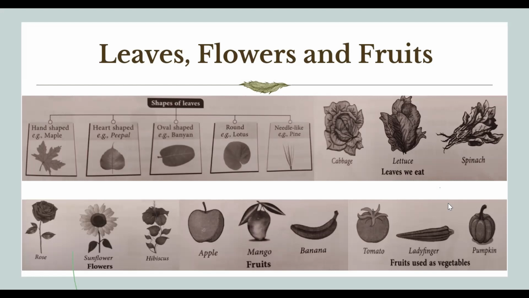Ma'am, what do you mean by fragrance? I planted many roses in my balcony. Ah, very good. See, fragrance is the beautiful smell which we get. Like we put on perfume, right? Why do we put perfume? So that we smell good to our friends and neighbors wherever we go. We put on deodorant and so many perfumes so that we smell good to our neighbors. So that is called the fragrance.